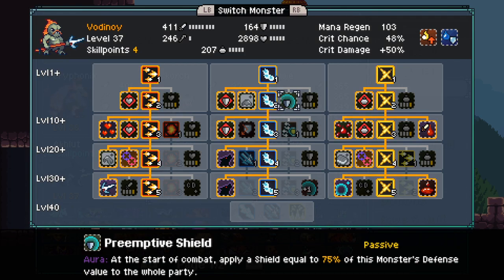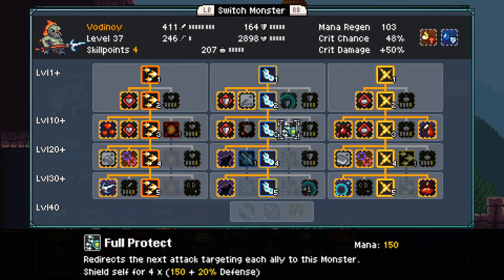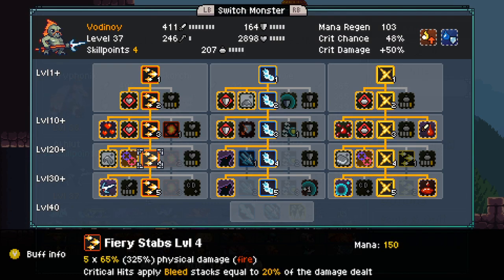But still, pretty happy with this overall actually. Let's go ahead and give him the shield as well, because why not? I guess using a shield action. But he only has full protect for shield though. And I guess that's not a bad thing. I mean, having the option to go on the defensive is nice.